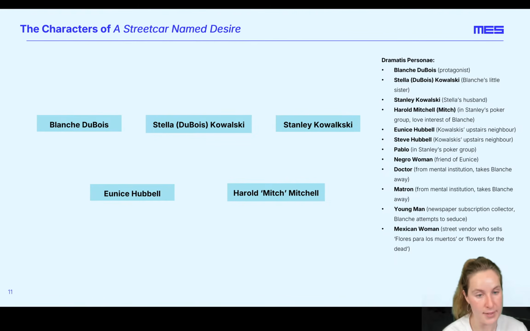Stella is her sister who's married to Stanley. Stella and Blanche grew up together in Mississippi, in Laurel, at Belle Rev. And then at a certain point, Stella left Belle Rev for good and moved to New Orleans. We don't know if that was with or without Stanley. We do know that they're married now in this very physical, loving, but also powerful dynamic that includes physical abuse as well as an extremely important sexuality to their relationship.